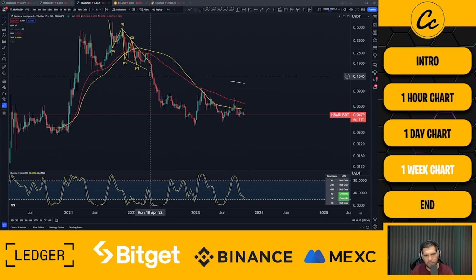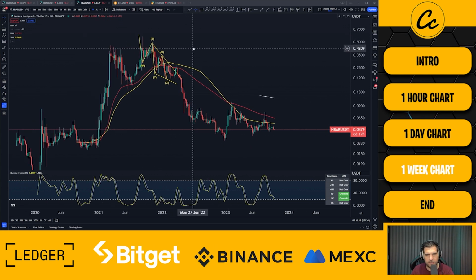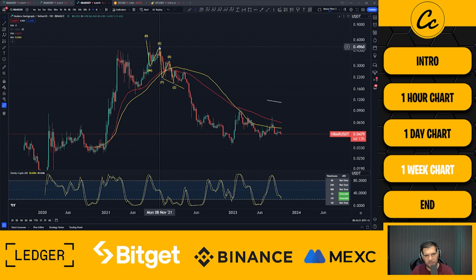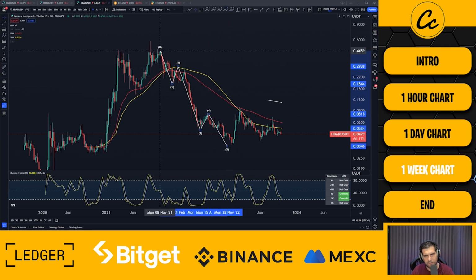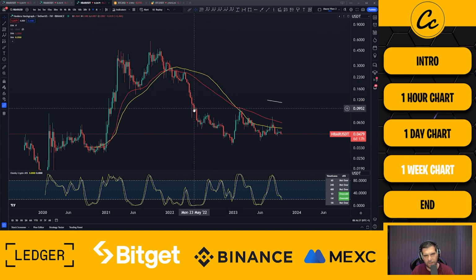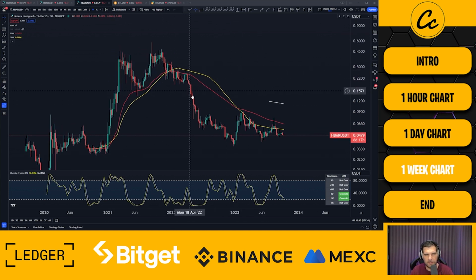Then we pushed up and then we fell down. Now this next move to the downside looks actually very impulsive in the way that it went. Then we bounced up and then we moved back down. So it's a bit of a strange one, because maybe I'm missing something else. It does look like we have come down quite aggressively here, so 1, 2, 3, 4, and 5 like this, right? And it does look like we have this kind of move from this higher range. It doesn't fit, so we can't say that it is that, but there's this impulsion in the way this moves down. It's probably more along the lines of double and triple zigzag patterns to get us down into this low point down here.